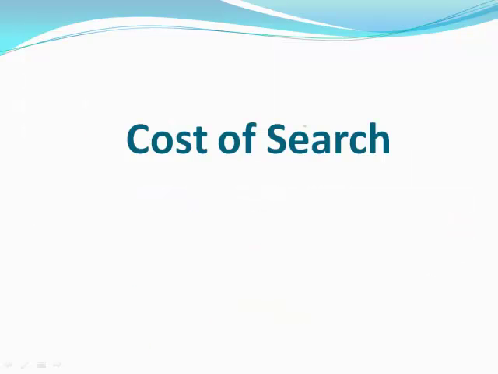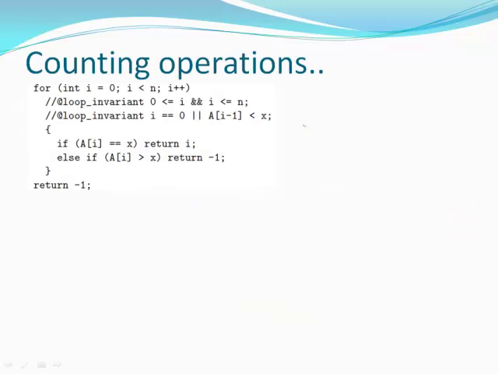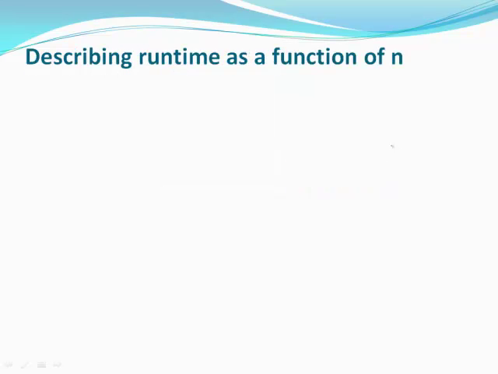And so the cost of search is really measured by counting operations. For example, you can count how many comparisons, how many checks we do. We do have one check here, perhaps two, and maybe three. So we can write the cost as a function of n. If you have n operations, then it would be 3 times n. That would be the cost of n.